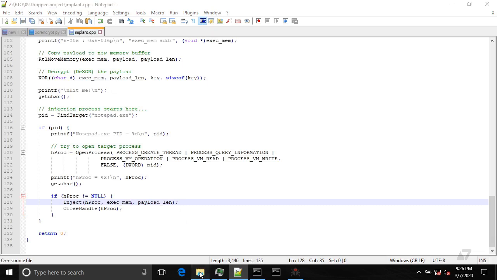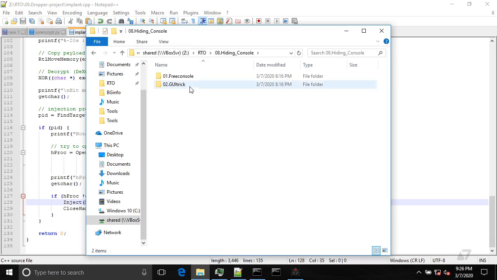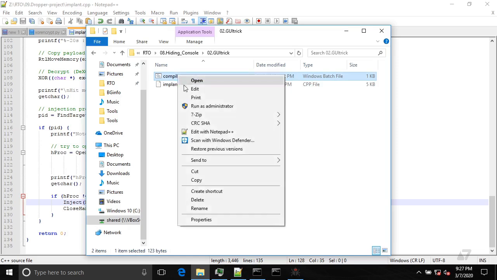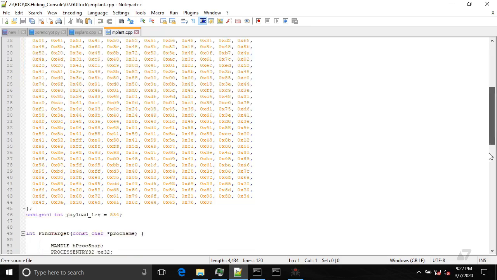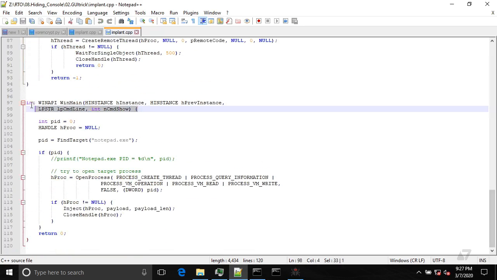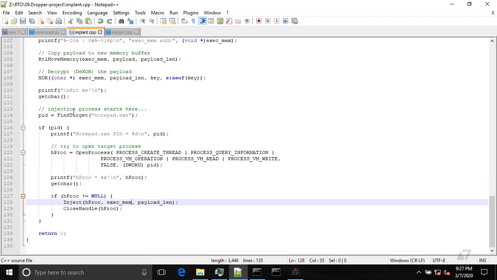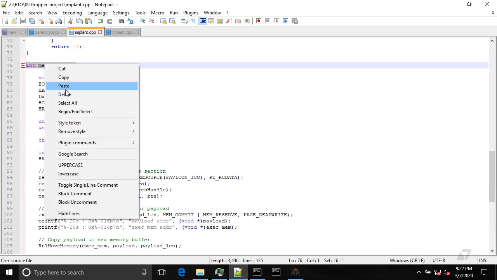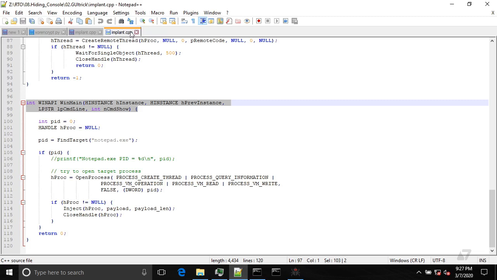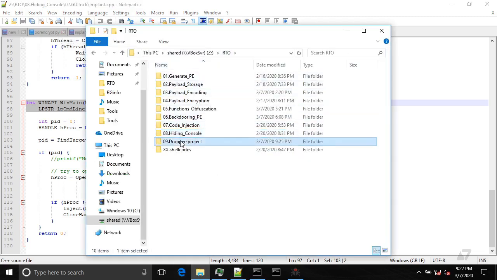Okay, so we go to our hiding console folder. Let's use the GUI trick. So we will need a WinMain definition instead of main. So we just copy this function definition here, paste.